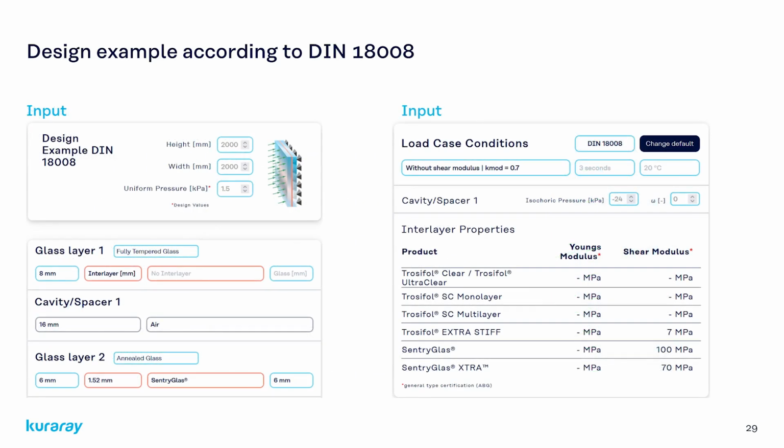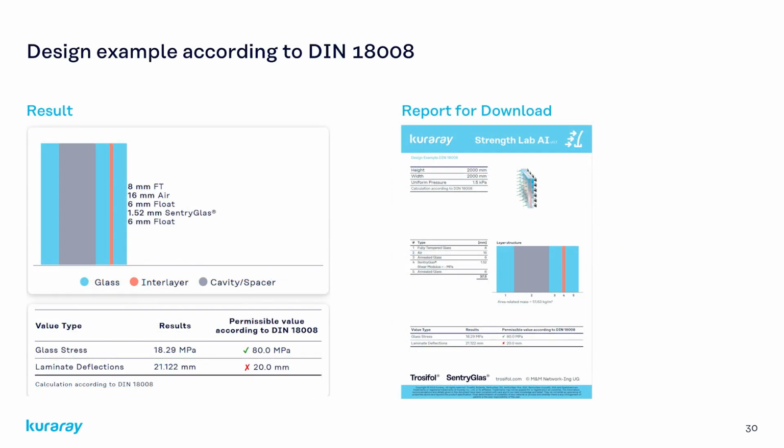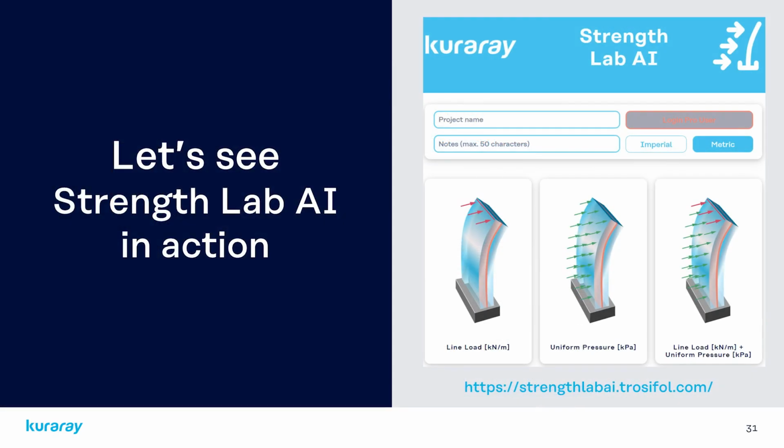In the StrengthLab AI tool, we have to input the geometry of that plate together with the outer pressure loading and the glass setup. To specify further the design load, we have to choose the acting norm. To input the isochoric pressure due to the IGU action, we want to design under the no shear transfer load case situation. The StrengthLab AI backend then computes the result and displays that again on the website. You also have the option here to download the report, which carries further information and more details on the structural analysis. Now let's go to the homepage of the StrengthLab AI tool and compute this system.